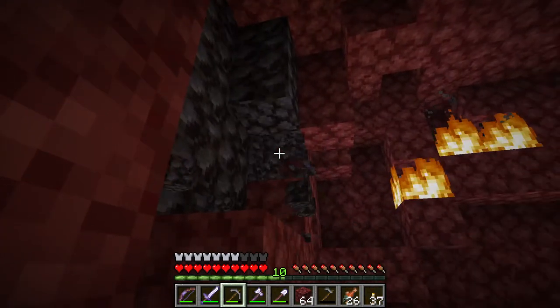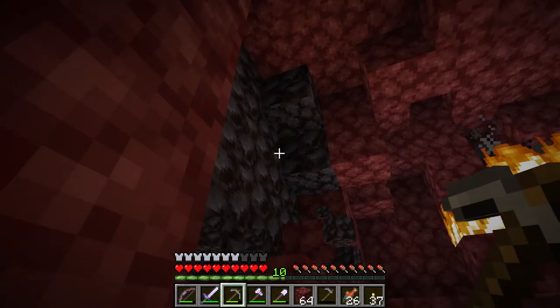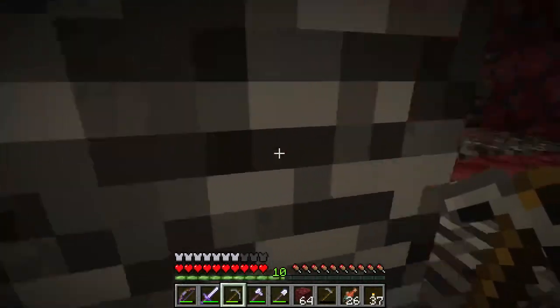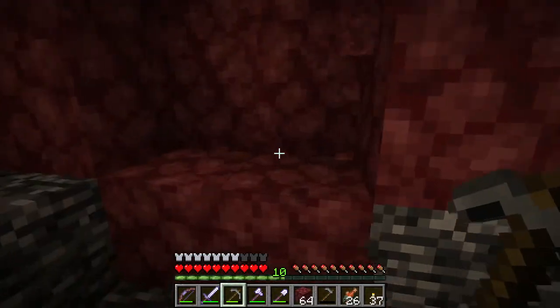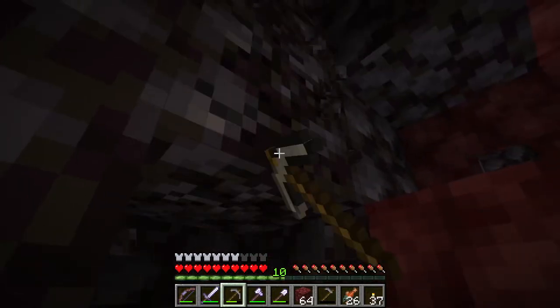People always come up with clever ways to do stuff. Let's see. More netherite has been obtained. Sorry? I obtained another piece of netherite. You found one? Well, ancient debris, yes. Cool. That's not a bad start.